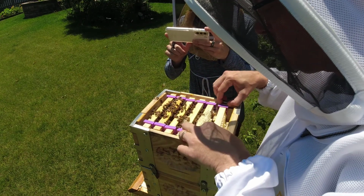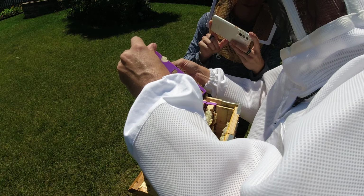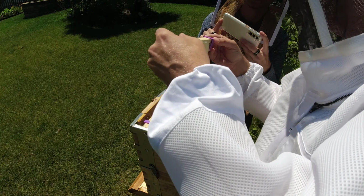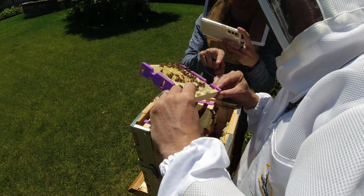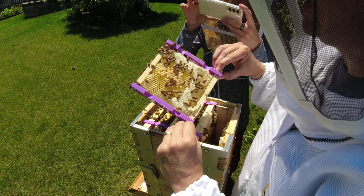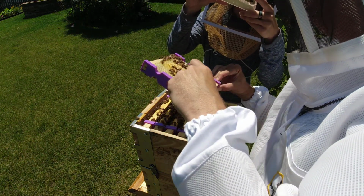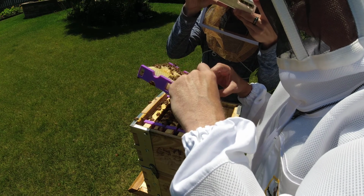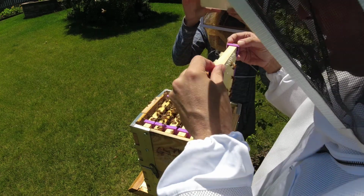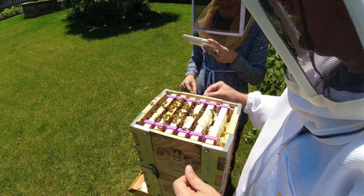Okay, one more to go. Everybody's being cool so far. So now this is the one that was up against the wall. I didn't expect it to be much action, so looking good. There's a little bit on the inside. Looks like they're doing some work. On this side, it's very clear, so it's probably from the feeder. So there's sugar water, but a lot of cap. All this stuff here, that's brood. But then this, I believe, is going to be all honey, or in this case, syrup from feedings. So we've stopped doing the feedings. That's over. We're not going to put the feeder back on, no.